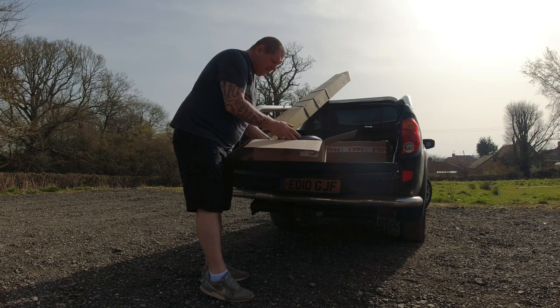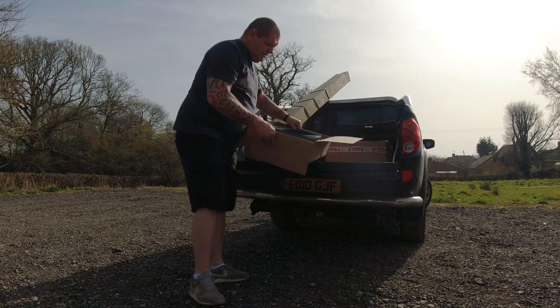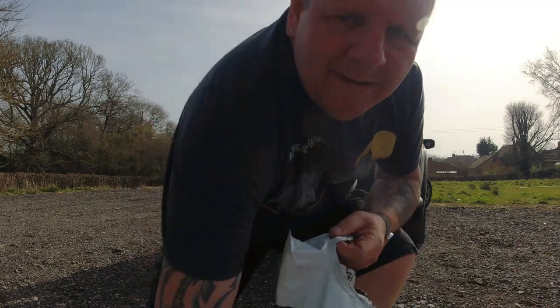T-trim. That's the T-trim for the furniture board. Ooh, nice.